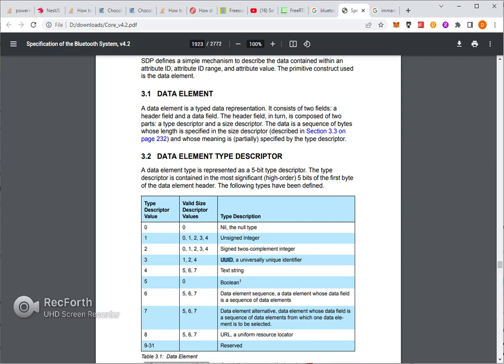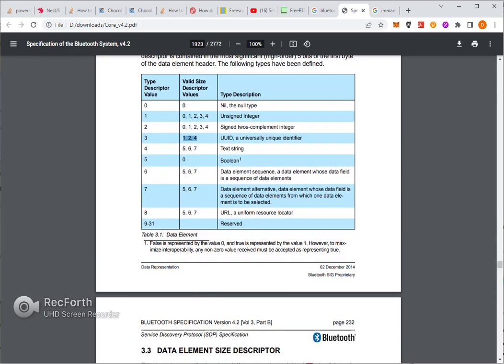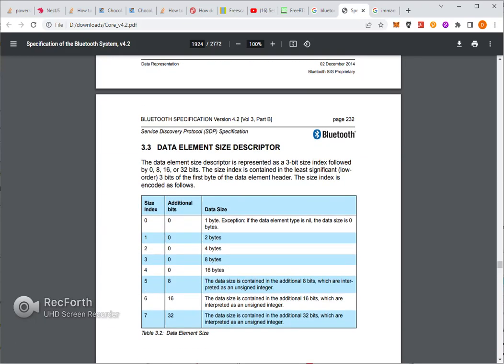Now you might wonder, we know that a UUID is a 4 byte data format. But we can see that it could be either 1 or 2. The size descriptor is not the size of the payload. We still need to index the size descriptor into its own table here. So take note of this 1, 2, 4.